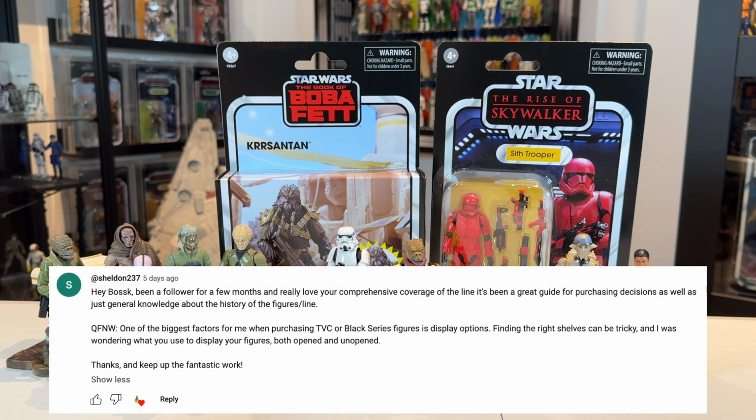Sheldon237 says, hey Bossk, been a follower for a few months and really love your comprehensive coverage of the line. It's been a great guide for purchasing decisions as well as just general knowledge about the history of the figures and the line. Thank you, Sheldon. He says, question for next week, one of the biggest factors for me when purchasing TVC or Black Series figures is the display options. Finding the right shelves can be tricky, and I was wondering what you use to display your figures, both opened and unopened. Thanks and keep up the fantastic work.